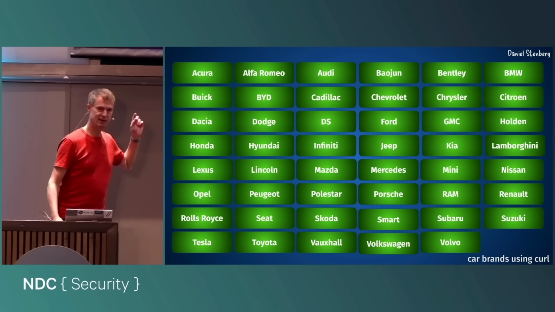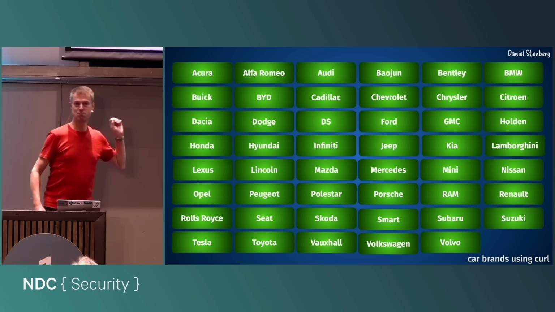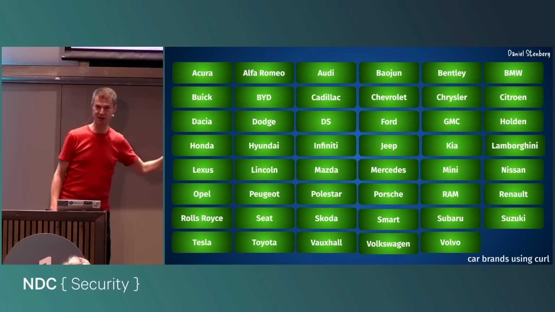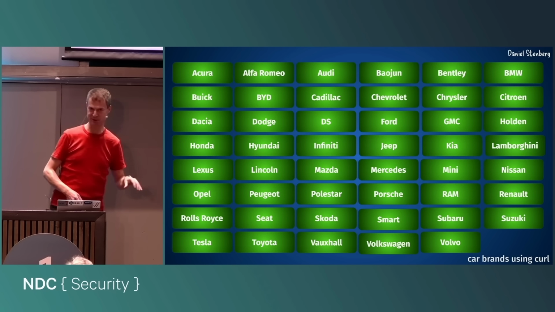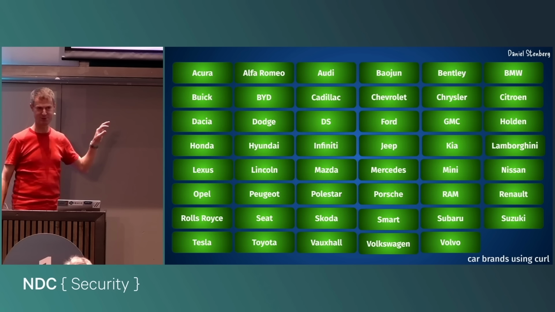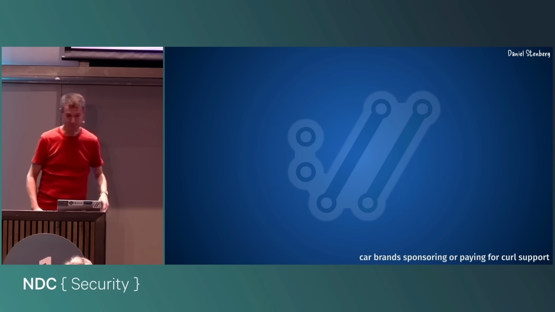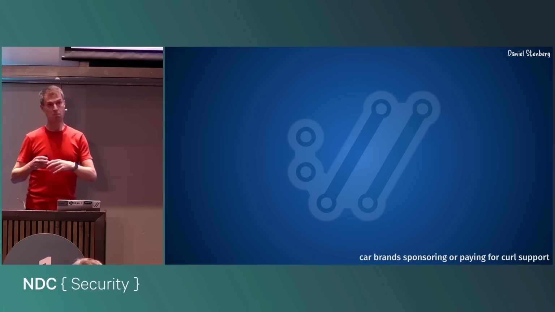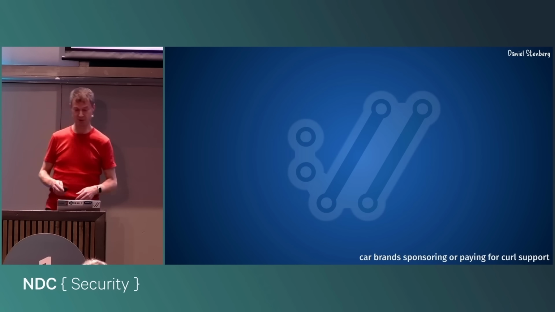In this fun slide, you can see these cars run curl. I mean, you can't find many brands in here that run on the streets. So basically all cars. There are a few brands not present here, but they might use curl as well. It's not always easy to figure out if they actually use curl or not. These ones I know use curl. That's a lot of curl in a lot of cars. So surely they help out, right? No, they don't. Being everywhere is certainly not a guarantee to get paid. Getting money out of giving code away is a challenge, and it keeps being a challenge, even if you run in many places.